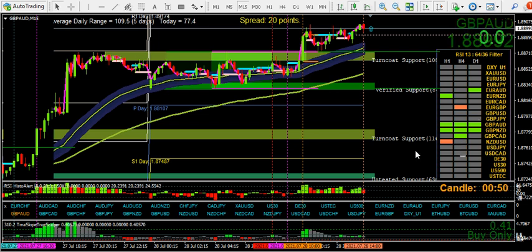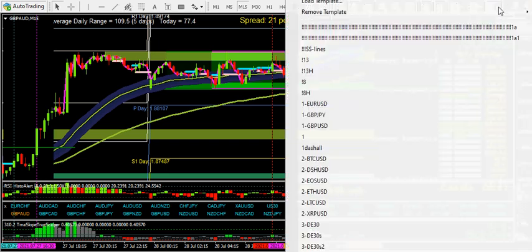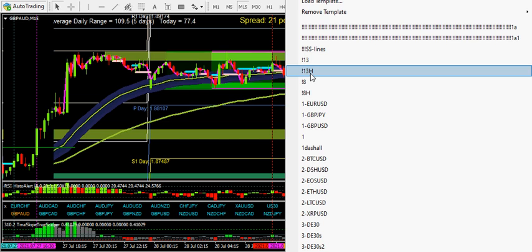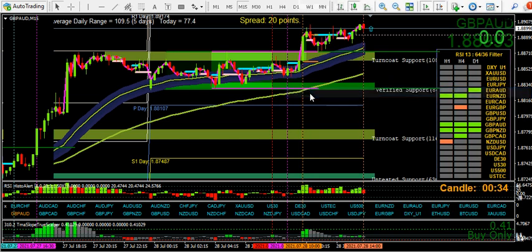So I'm testing 13 currently, but what I've done is set up a few templates. So I've got higher time frame 13, and if I click this one, it will change to higher time frame 8. You'll see that change up there in a moment when mine catches up. I've got tons of charts here, far too much really, but here we go. So we're RSI 8 now.